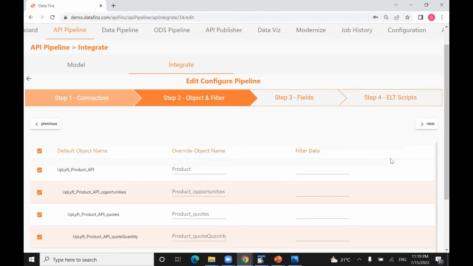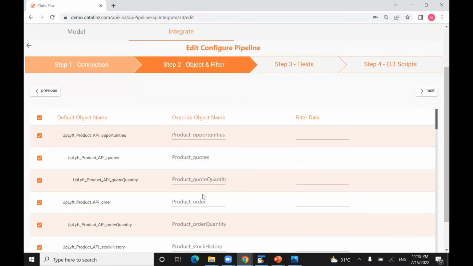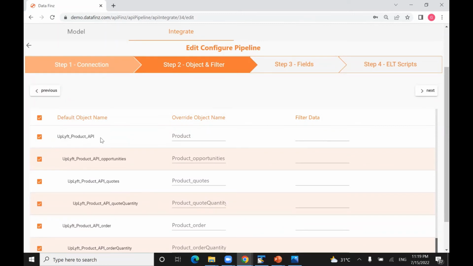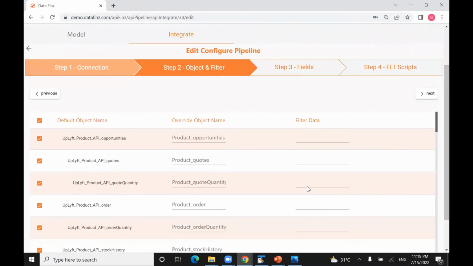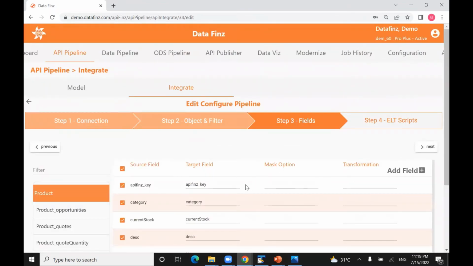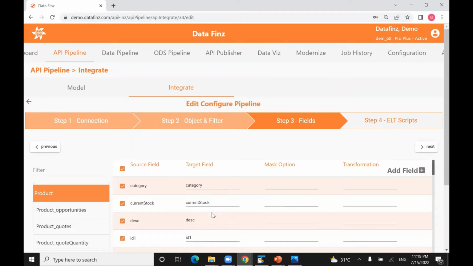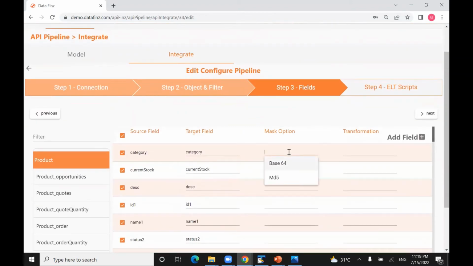Now step 2, the same step, I'm going to map each one of the object generated in ERD to map it in Snowflake. So I can give the table names, equivalent table names, or if I do not give anything, it will create with the same table name in the target. If I need to filter anything from the API, I can do the filtration logic here. And the last one is at a field level. So in case if I want to change field level names, I can edit here. We have masking option for any encryption and any transformation we need to add, we can do that.